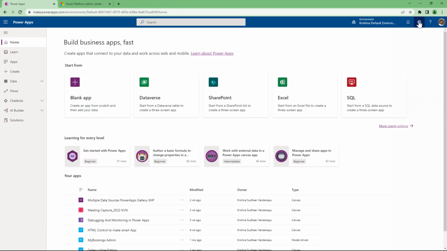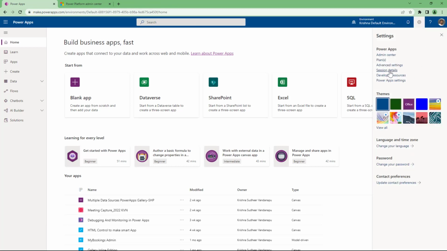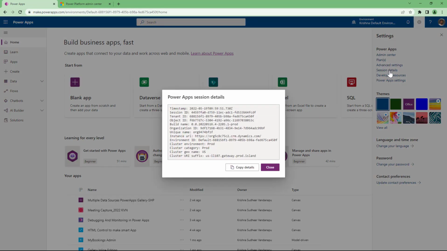Let's not worry about that for now. And session details, which show you the complete details of the session. Here you can see which region your system is running from. You see that geo name is US. You can see which region your tenant is segregated under. My tenant is segregated under the US region, which is North America.